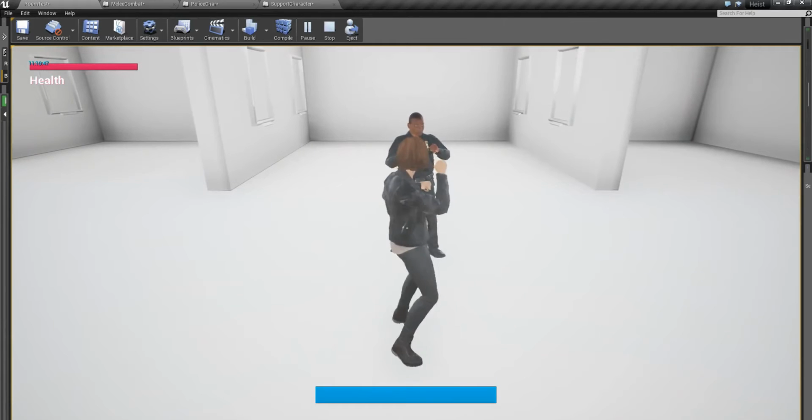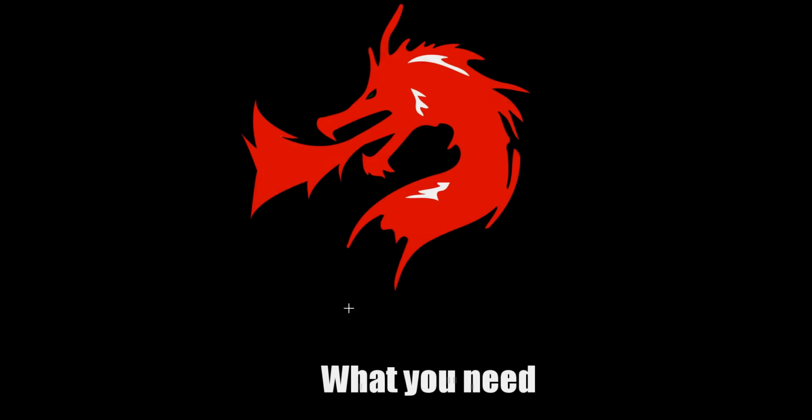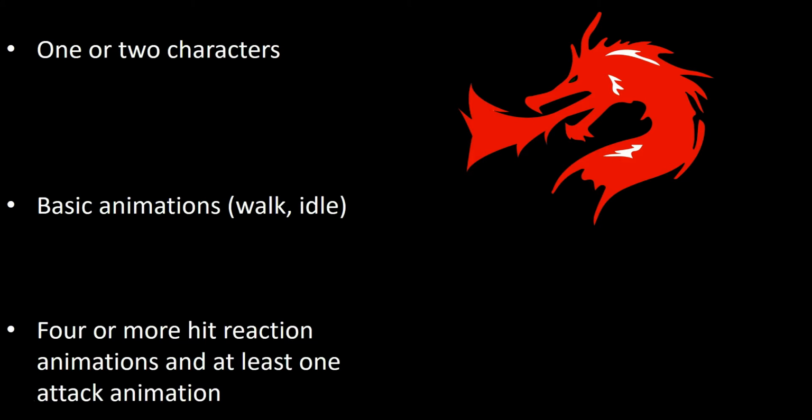But before getting started, let's go over what you'll need for following this tutorial. All you really need for following along is these three things. One character, optionally two if you want. Then basic animations for your character, at least being able to idle and walk. And finally, 4 or more hit reaction animations. I'll tell you later why I said 4 or more. And at least 1 attack animation.